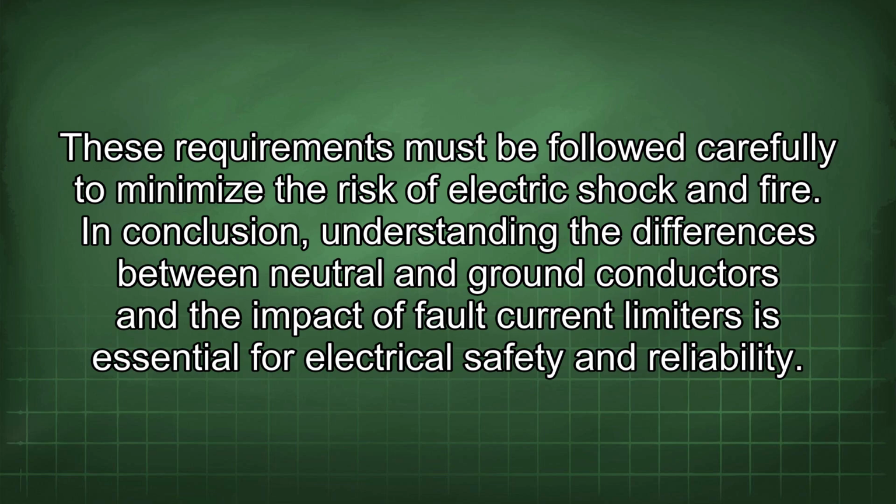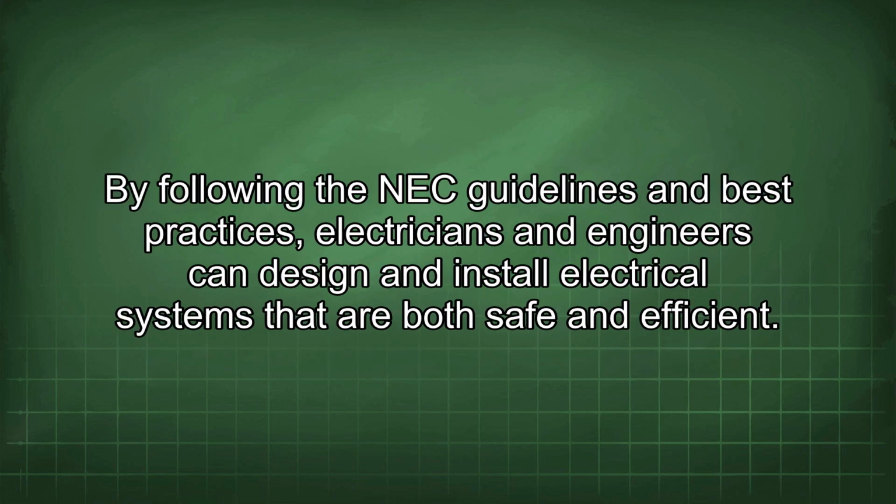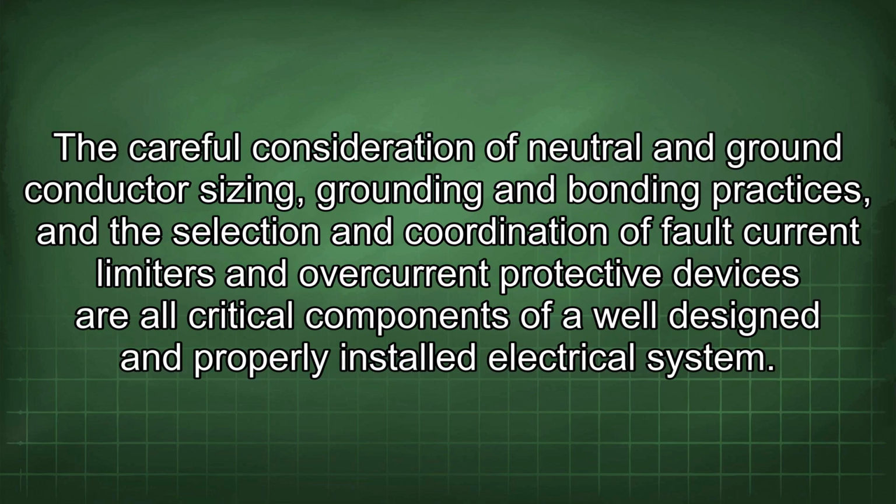In conclusion, understanding the differences between neutral and ground conductors and the impact of fault current limiters is essential for electrical safety and reliability. By following the NEC guidelines and best practices, electricians and engineers can design and install electrical systems that are both safe and efficient. The careful consideration of neutral and ground conductor sizing, grounding and bonding practices, and the selection and coordination of fault current limiters and overcurrent protective devices are all critical components of a well-designed and properly installed electrical system.